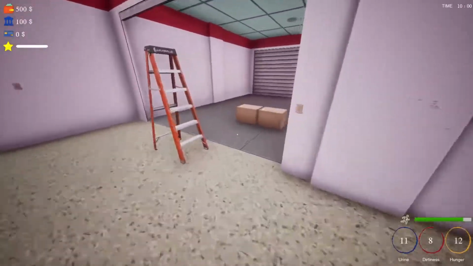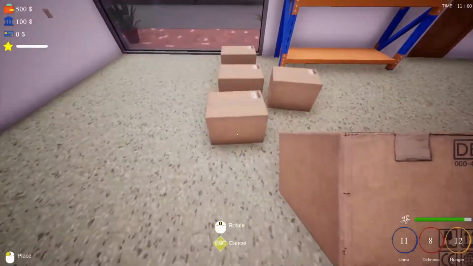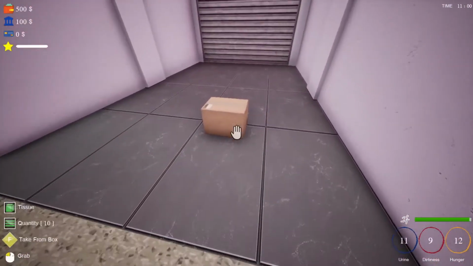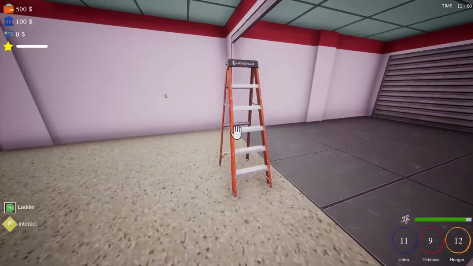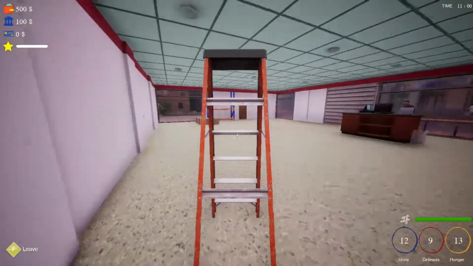I wonder if these are just extra or if these are different supplies. I actually don't remember. But we'll bring everything just in case. And I'll just throw all this stuff back in if we don't use it all. Let's grab this too. Come on. I'll press F to interact.